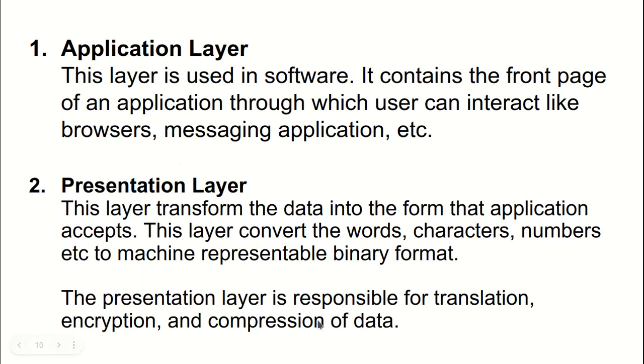So the presentation layer is responsible for translation. As we have seen, this message is translated into the machine-representable binary format. It is also responsible for encryption and compression of data. It will be encrypted so that no other person can see it, and compression means that if one person sends a large file to another person, the data will be compressed into a smaller size. In this way, the file will be easily transferable to another location. So the presentation layer is responsible for translation, encryption and compression of data.